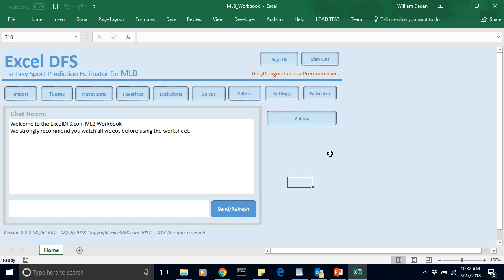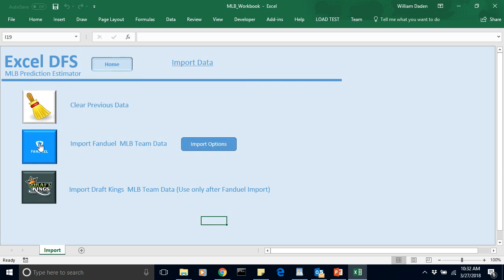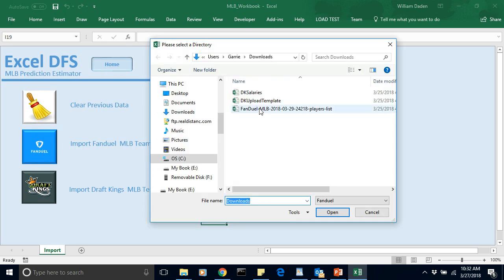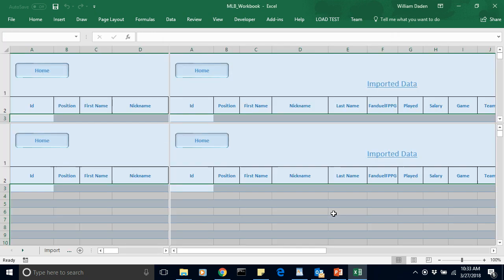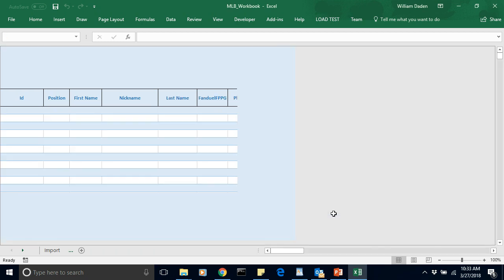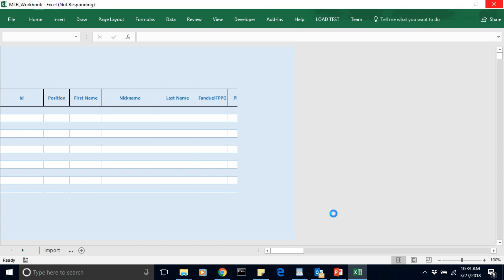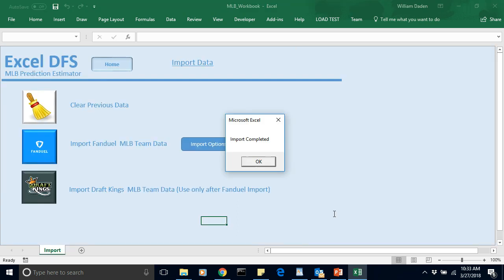Okay, so I've downloaded both the data files from FanDuel and DraftKings. Let's start importing. FanDuel always dates their file, which is helpful. What's happening now is we're processing a file of 1400 players and we are using import filters to chop that down to somewhere around 600. Discarded ones have no chance in your DFS lineup, and this makes the whole process from here on in much faster vis-a-vis filtering because we have fewer players.